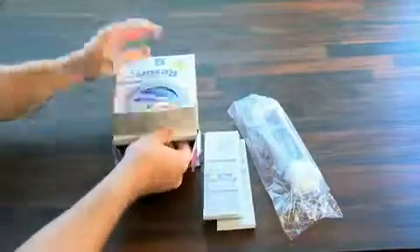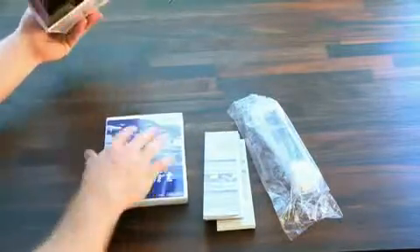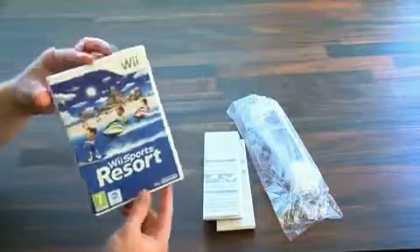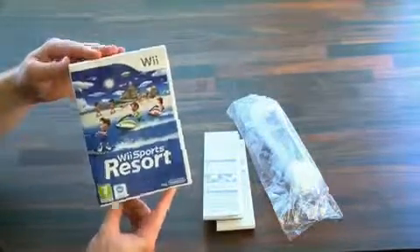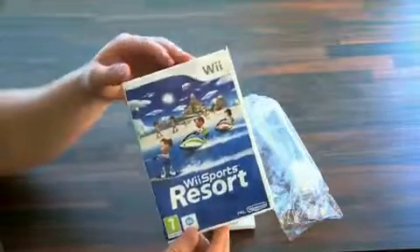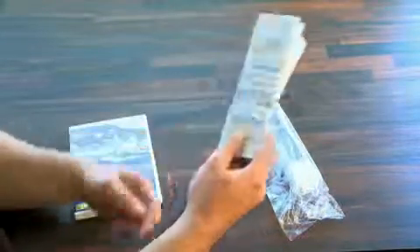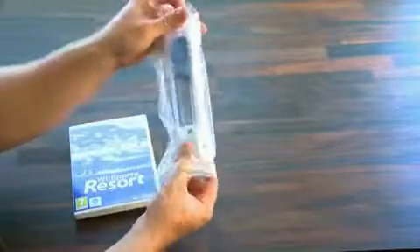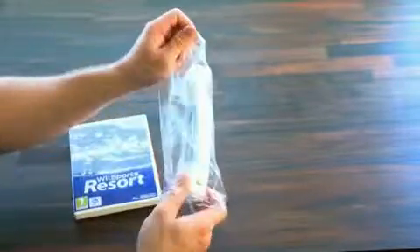Precisely 18 years later, in 2007, I got the Nintendo Wii for Christmas. It was the first console that I could actually get my girlfriend to play. Unfortunately since then, it has been collecting dust. I did finish Zelda and dabbled around with Metroid Prime and Super Mario Galaxy, but the lack of solid game releases on the Wii is quite apparent. It's really no secret that the Wii's success is hugely relying on the novelty factor. In this video, I'll be taking a look at Nintendo's new Wii Motion Plus accessory, and we'll find out if and how it can reboot the novelty that once was.